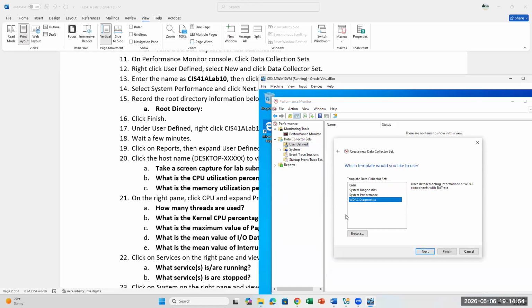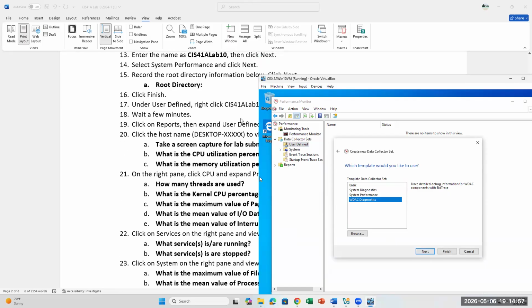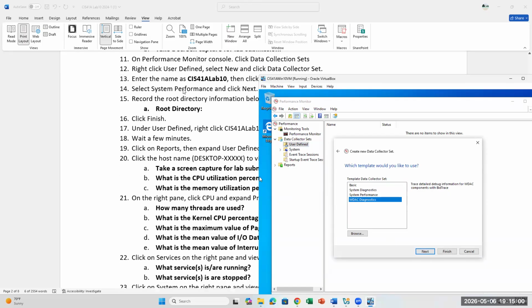Go next. And here we want to focus on specific things. Like we talked about earlier, system performance is an important indicator that relates to your CPU and your memory resource, like attacks and malware. But if you're looking specifically for diagnostics, like problems to fix, you can also select that. This tool is also good for troubleshooting and benchmarking. So we are going to select the middle option, which is system performance, and then go next.